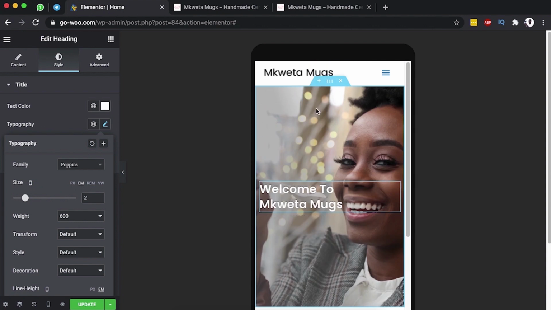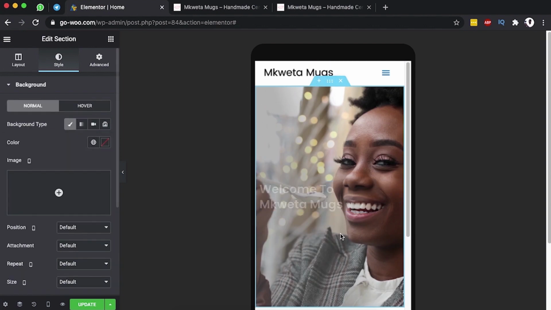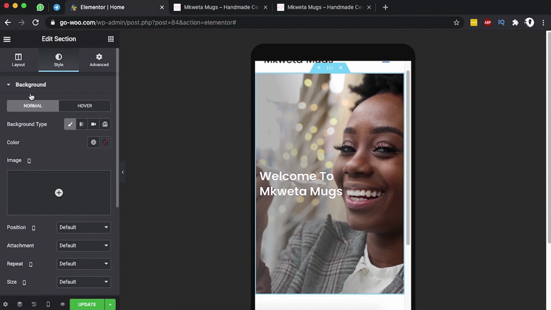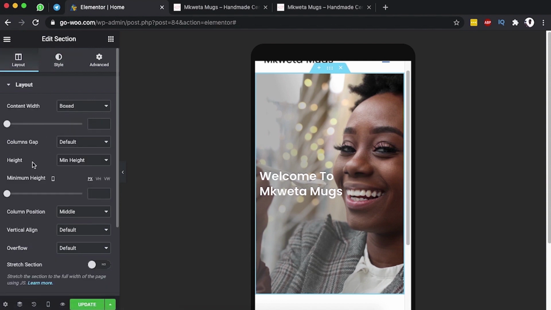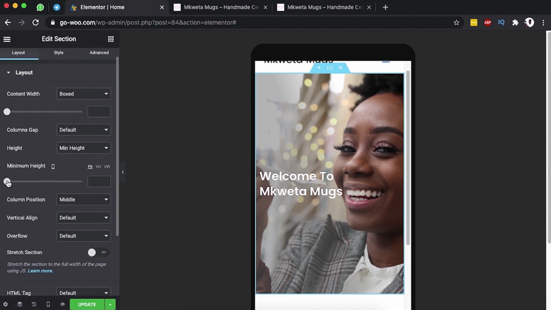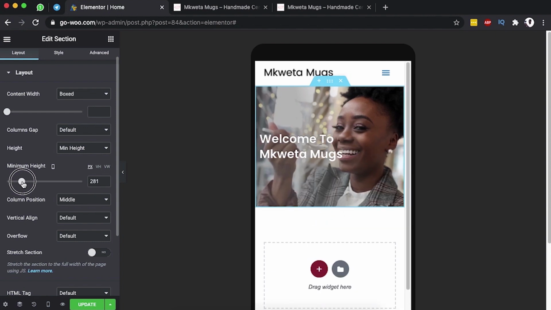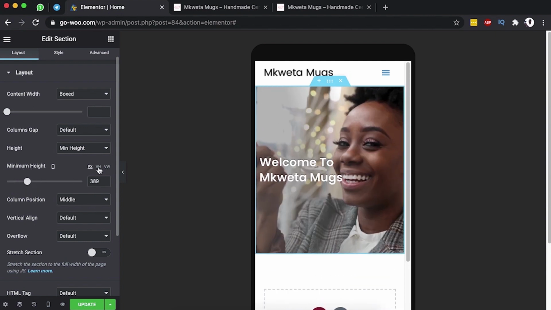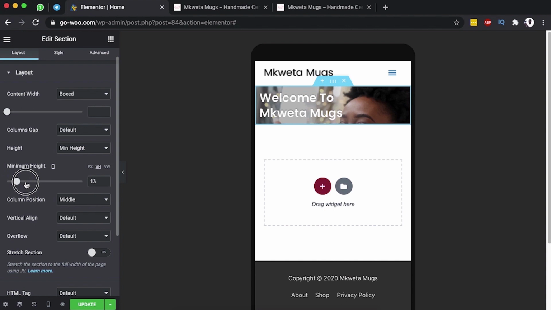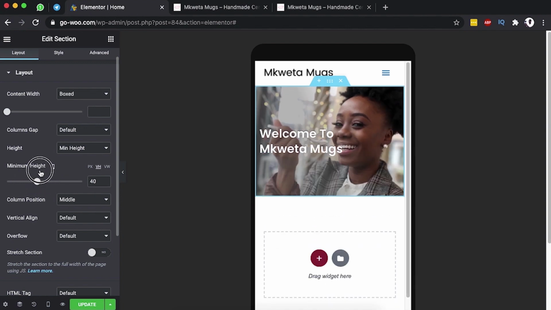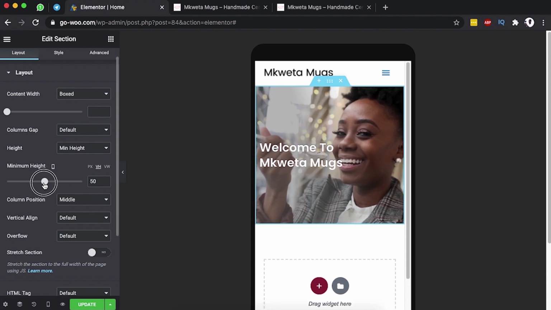And I can also reduce on the height of this section. So come back here to the layout. Minimum height on the mobile is going to be a little bit, maybe a VH of 40. So a VH of 40 I think is okay, or I can even make it like 50.